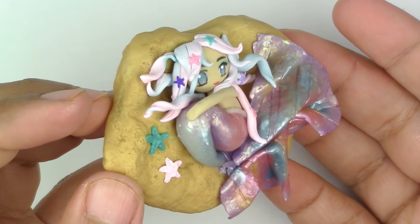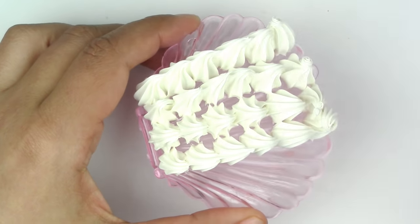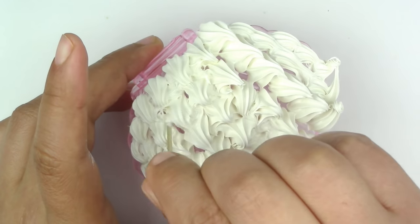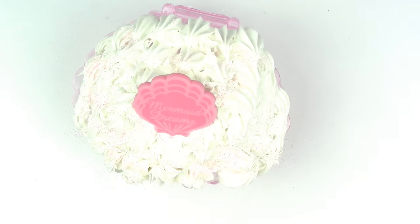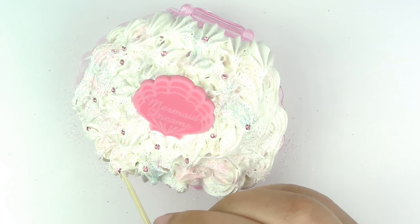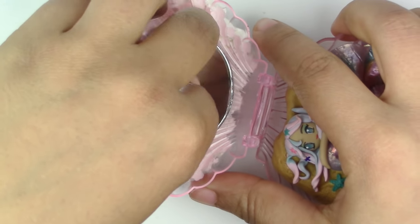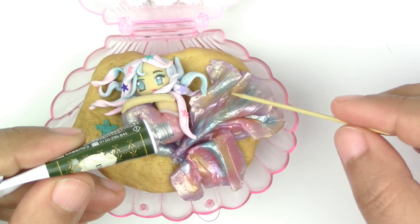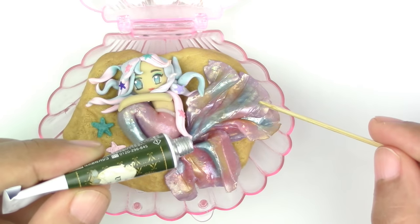Make sure that your oven was preheated. Now for the case, take your deco whip and make any design that you want. This particular brand smelled pretty minty — it's also a very soft kind of cream and I'm more used to stiff creams. Hence my piping skills were not that great with this one because I need more practice with softer silicone. Add gems and any other decoration you want to make the outside unique to you. Make sure you let it fully dry. Now glue the mirror and the mermaid piece inside your base. If you're worried about the tail, go ahead and glaze it with your resin. I'm using the resin that was sent in the April box. The glaze will also make the glitter in the opal clay stand out even more.